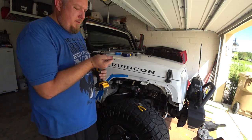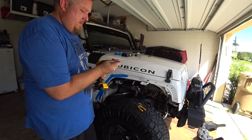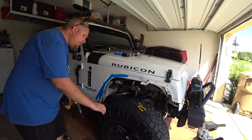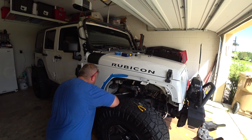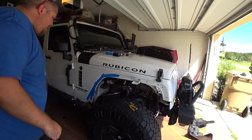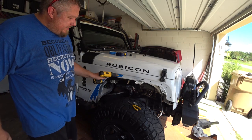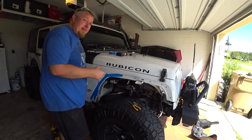Use an eighth inch drill bit — add your pilot hole. You'll drill all these out and then you'll use a stepper bit to do the rest. Now you're going to use a stepper drill bit to step these up. Whatever the second notch is, that's what I did — it looks about the same size as these ones. I think they're three eighths.